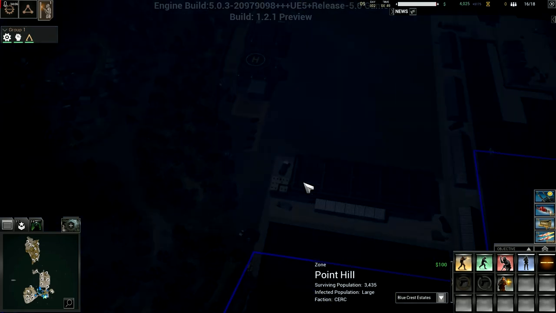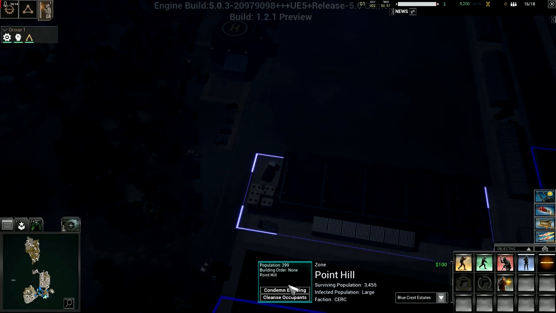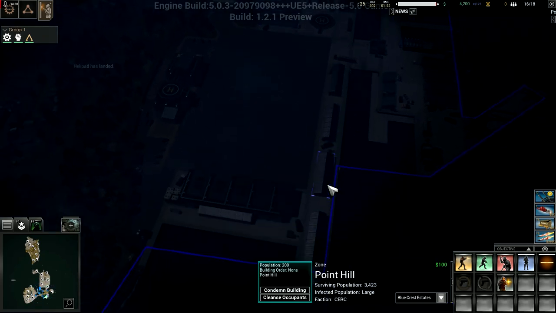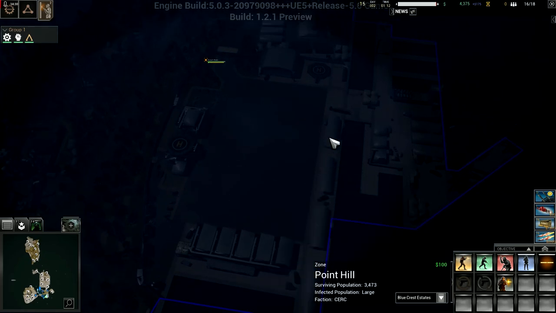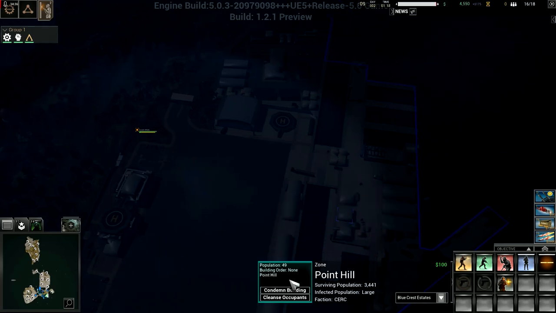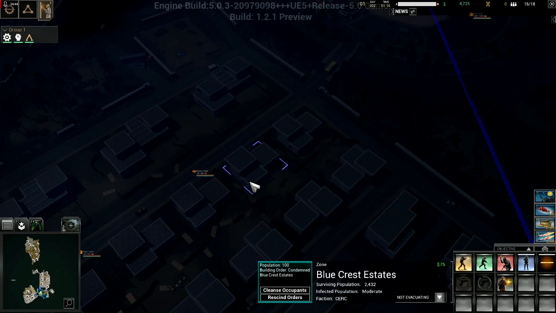Can we tell all of these guys to go back real quick? Does that mean they're all running to there? I don't know. Let's just see. Damn. I wish there was a way to just select all the buildings. To do this on each of these buildings is going to be an absolute pain. I'm not going to do that.